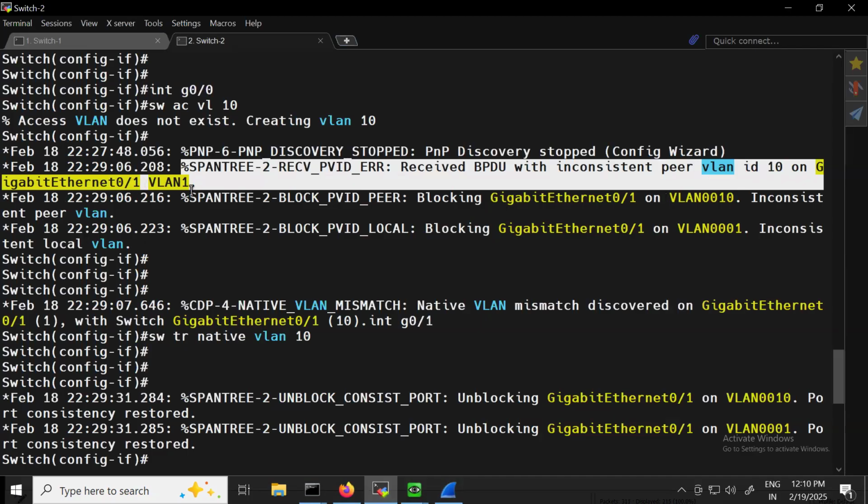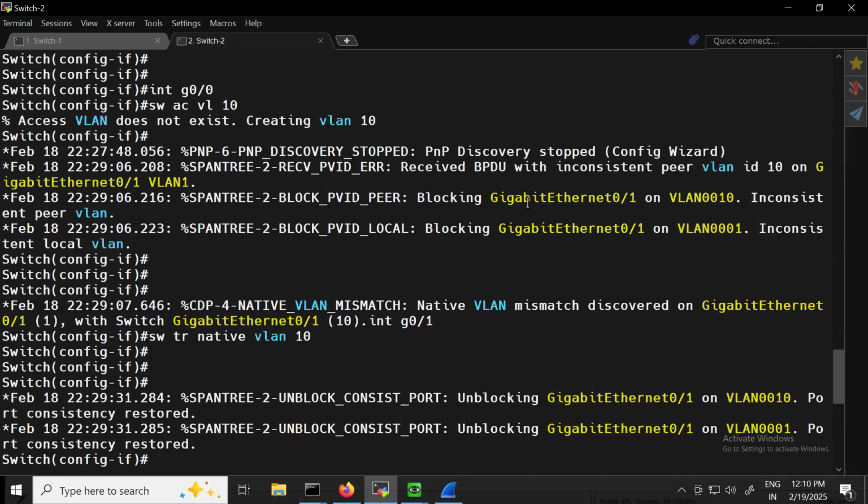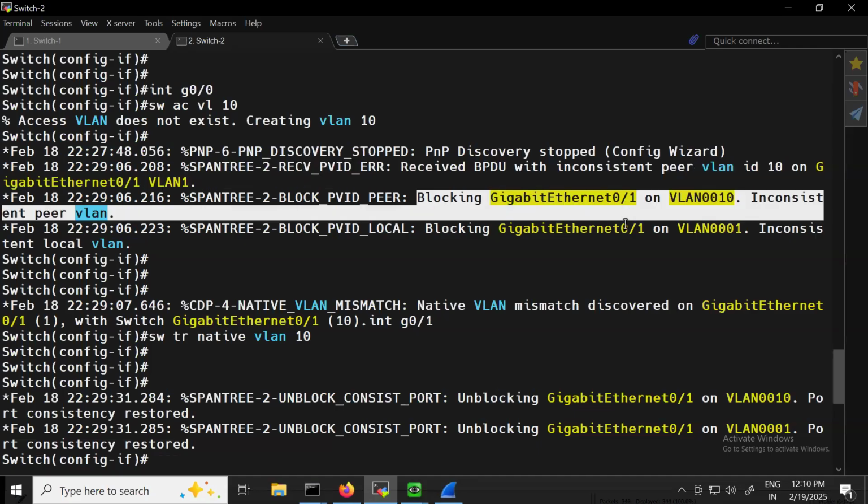This is switch 2 saying that, okay, I have received a VLAN ID 10 and our VLAN is 1. Then what it did, blocking the port on VLAN 10, inconsistent peer VLAN. STP will block it. If we change the native VLAN, STP will block that port.